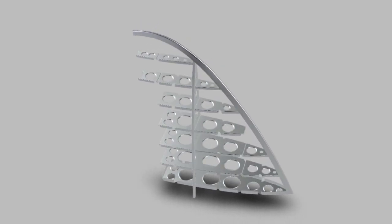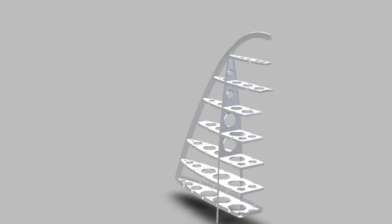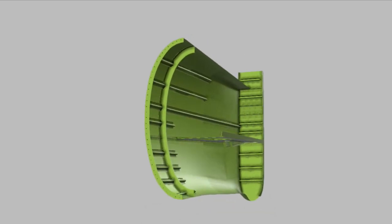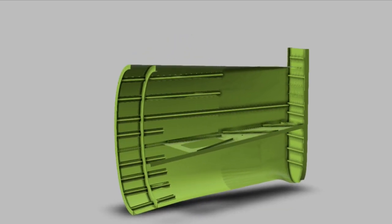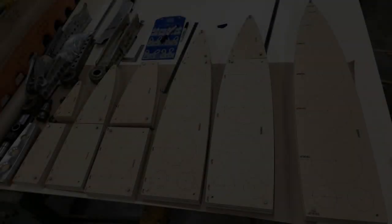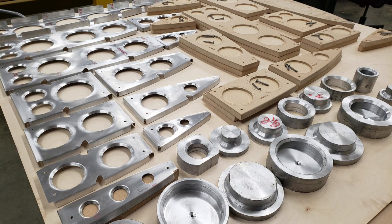I thought the fin was a good place to start. It's got complex compound surfaces, so I had to learn some more surface manipulation. But that's standing me in good stead now getting into the rear monocoque — there are a couple of nasty little profile changes at the back end there, and I was able to handle that quite well. So I managed to produce flat patterns and form blocks, and Ian went along and beat some metal over the form blocks and punched some lightning holes in them, and lo and behold, got a bunch of fin ribs.